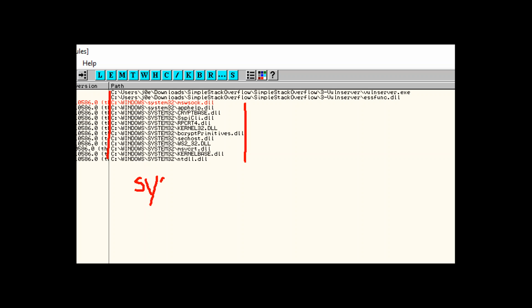So we call these system DLLs. This over here, we call third-party DLLs.